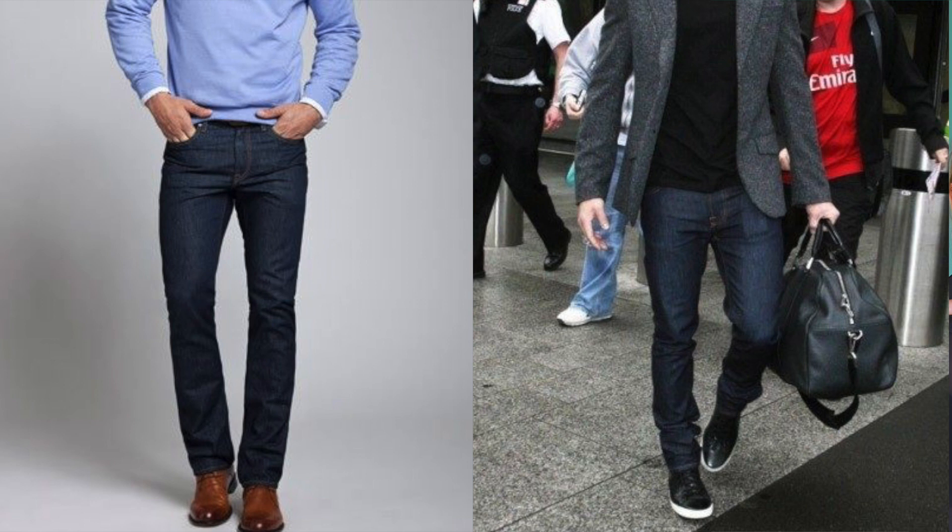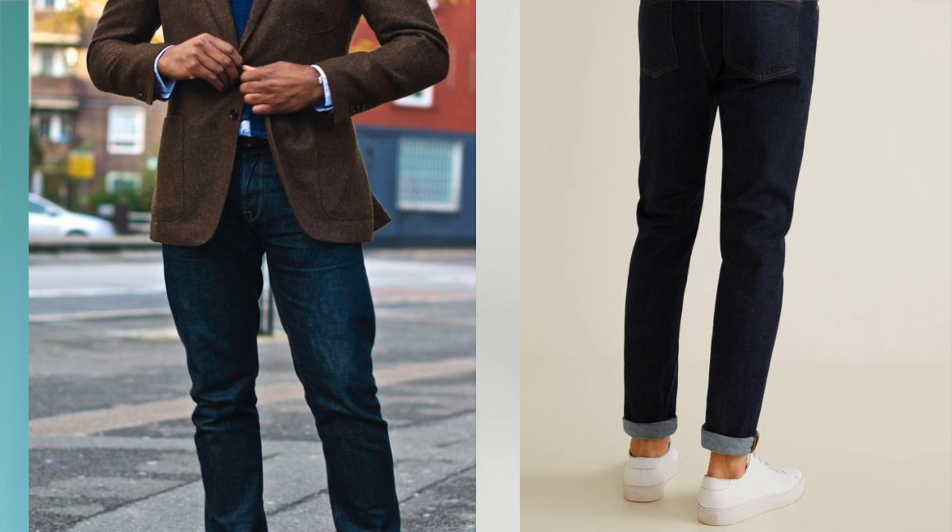First one out of the gate — dark wash, or indigo as it's called. Dark, dark, dark blue. You absolutely need that — multiples if you can afford it. Dark wash jeans you can dress up or down and they look so flattering on every body type, regardless of age. For most men, you can keep whatever their top half is — t-shirt, dress shirt, polo — but adding a dark wash, well-fitted jean can instantly transform the outfit. We'll link our articles and videos on how your jeans should fit below.